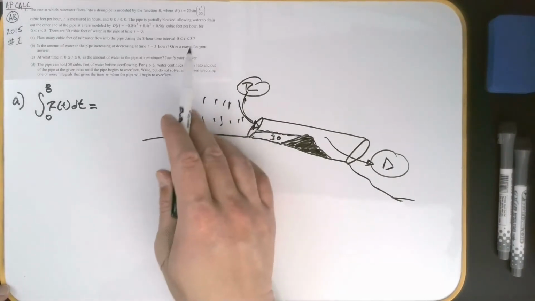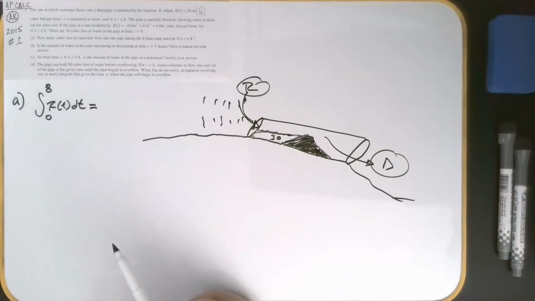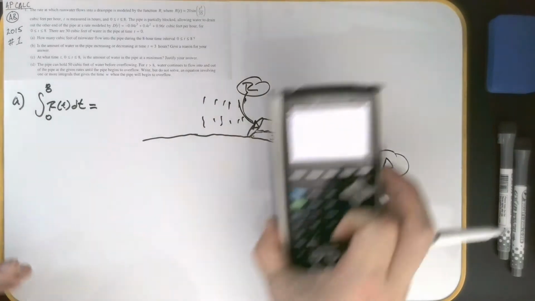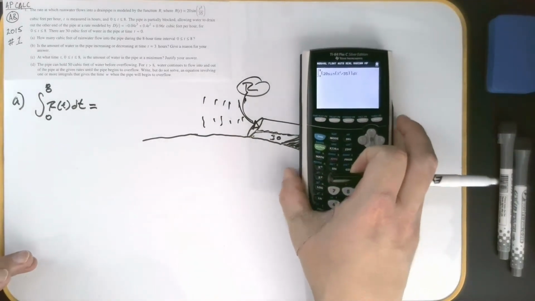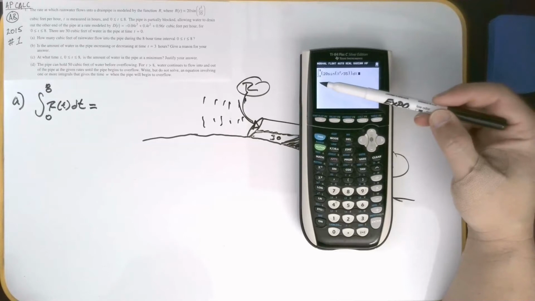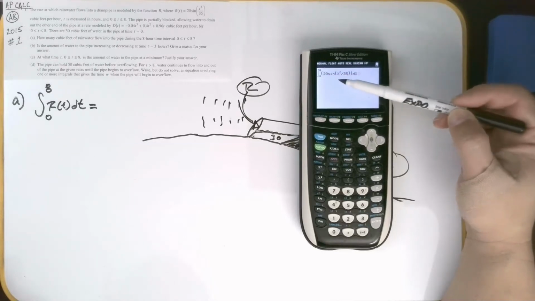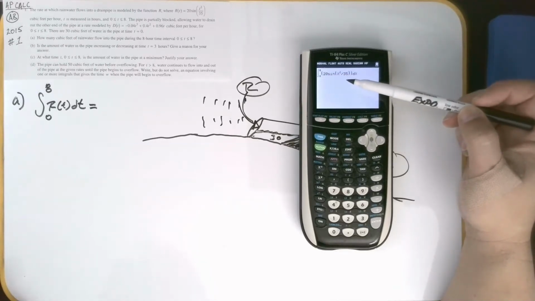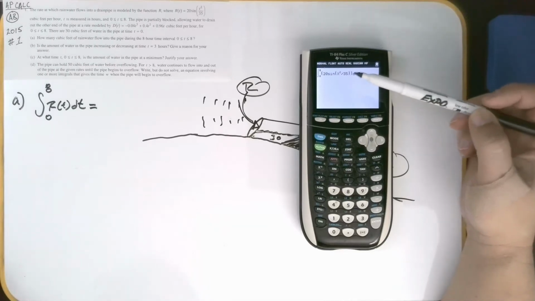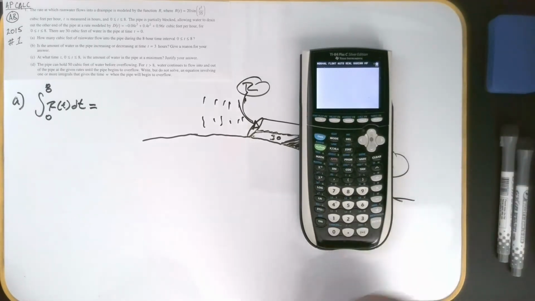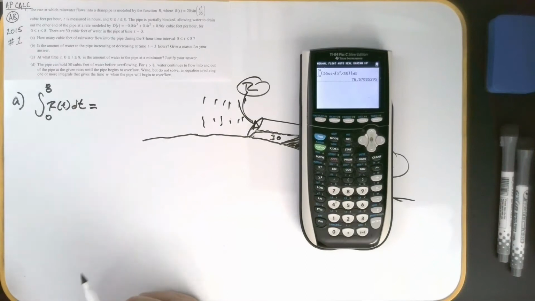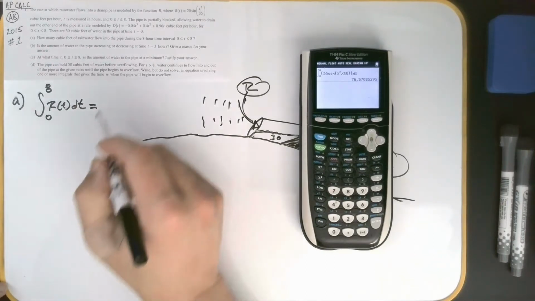Now, this is a calculator question, plus it's a sinusoidal, and so we're going to take advantage of our calculator here. Now, I'd already put this in earlier, and so I have this here. So you can see I'm integrating from 0 to 8, and there is the 20 sine of x squared over 35 dx. In the calculator, it's x, and that's what I have here. So we'll let the calculator do the work, and we're getting 76.570.